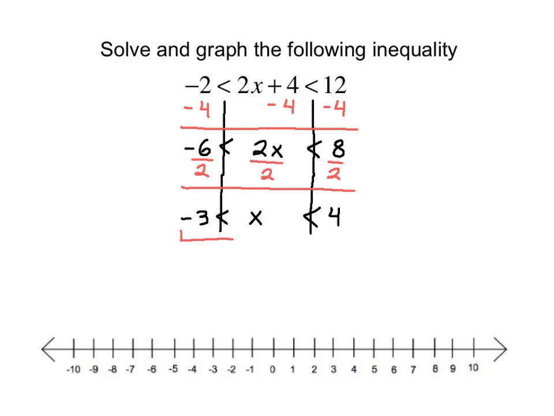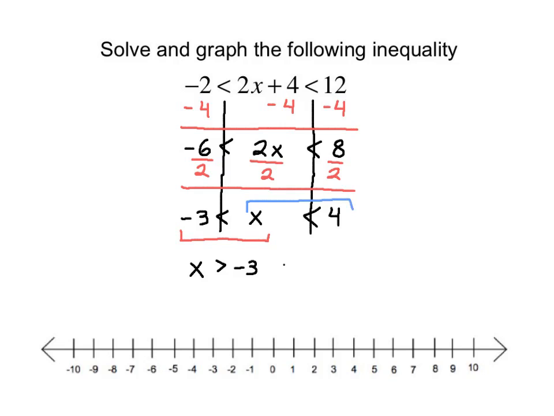So here's my first one. Now notice I would like to write this with the x on the left-hand side because that's what we're used to. So this is really the inequality x is greater than negative 3. Notice how in both cases it's pointing to the negative 3 and it's eating the x. So there's our first inequality. Then I can write the second inequality, which is just the second half, or in other words, x is less than 4.